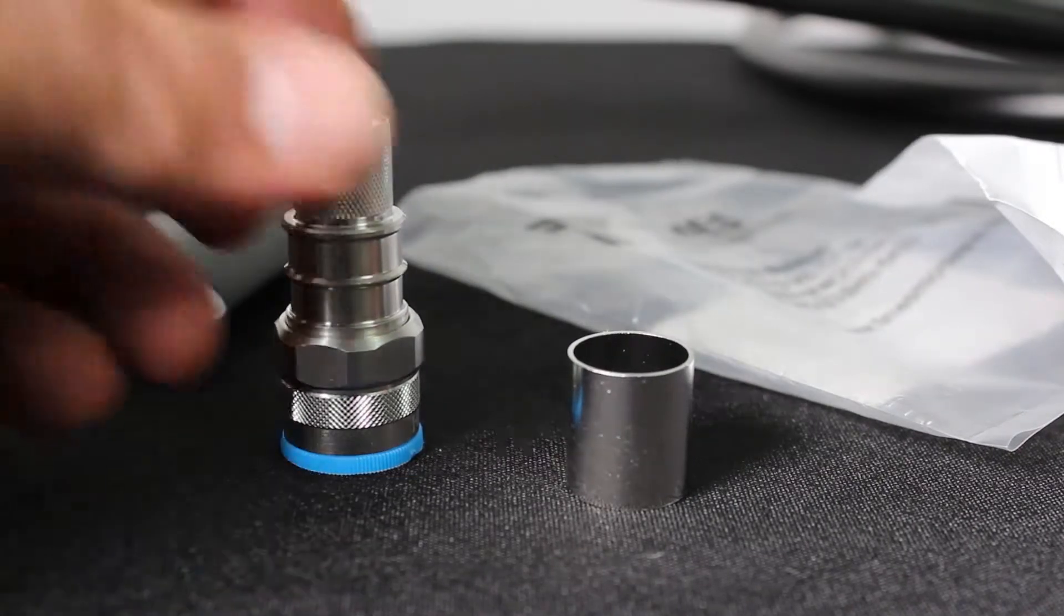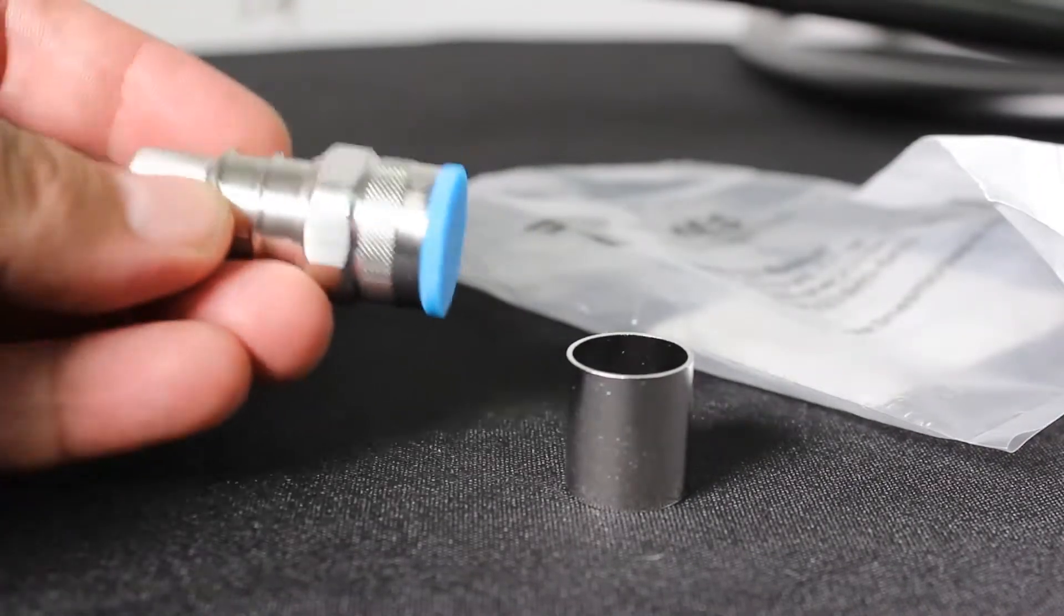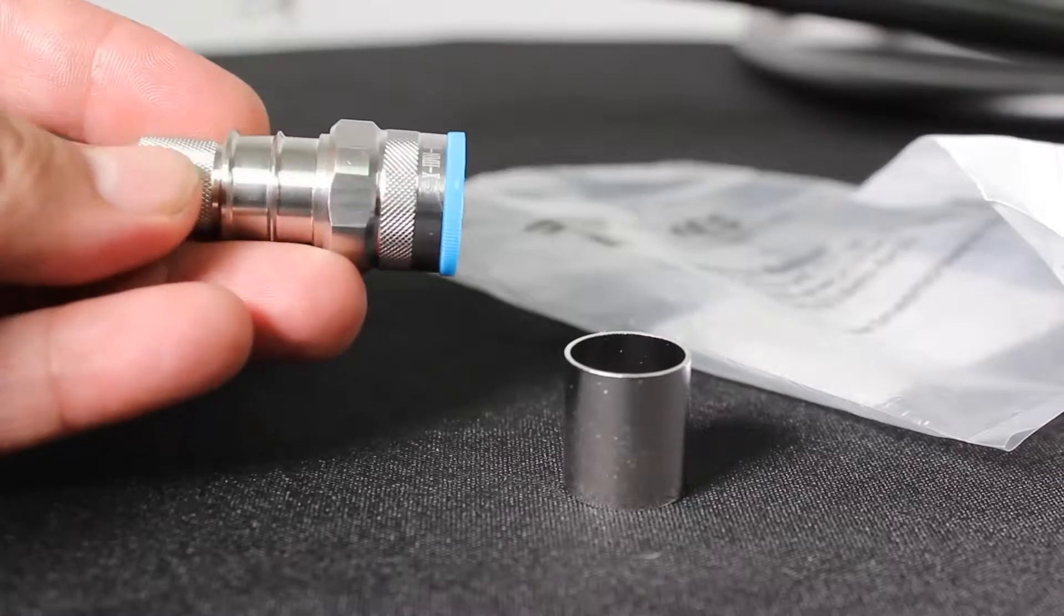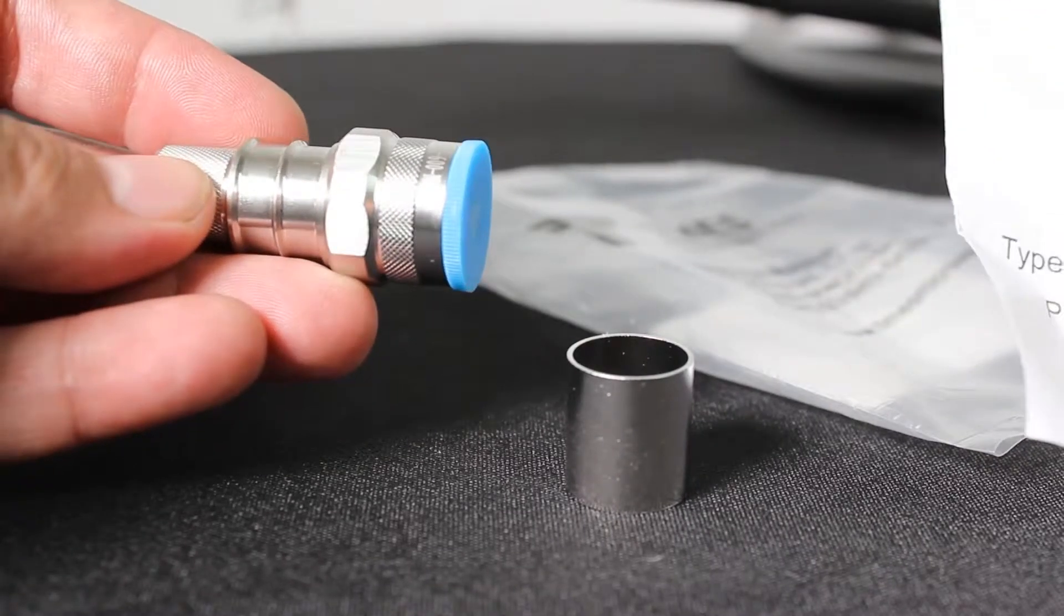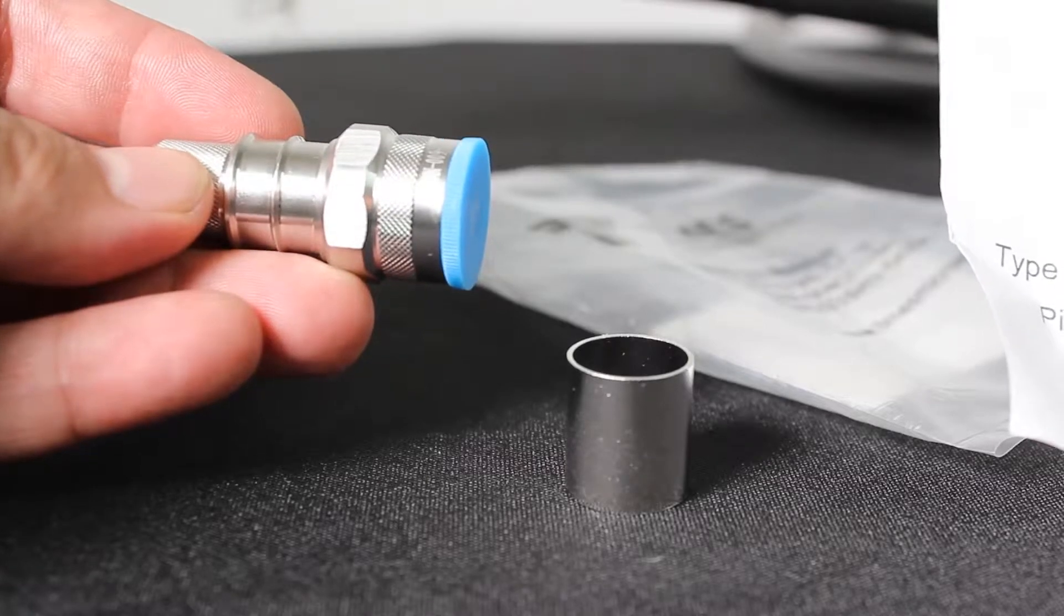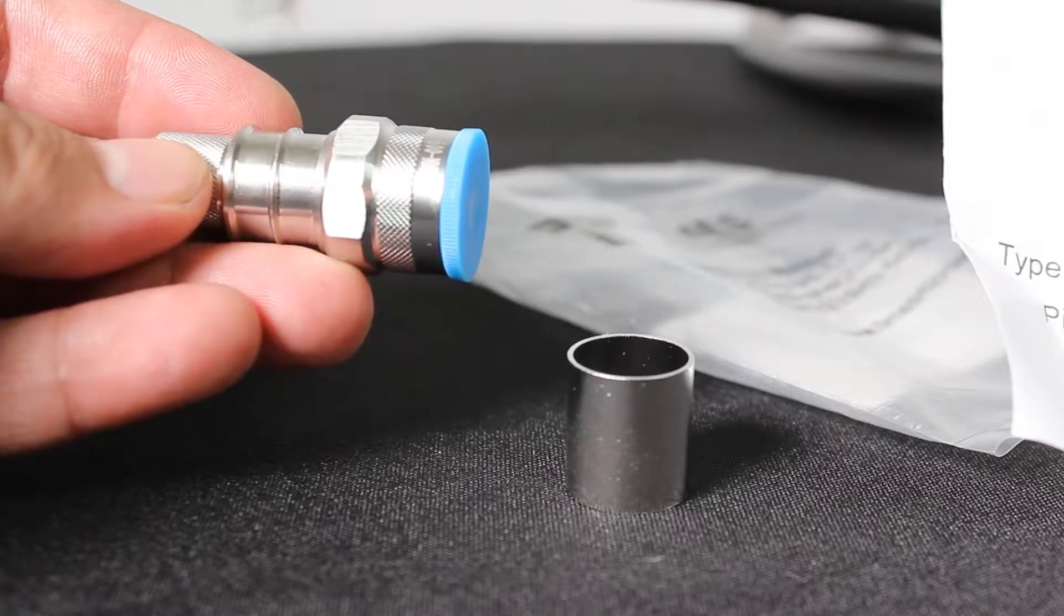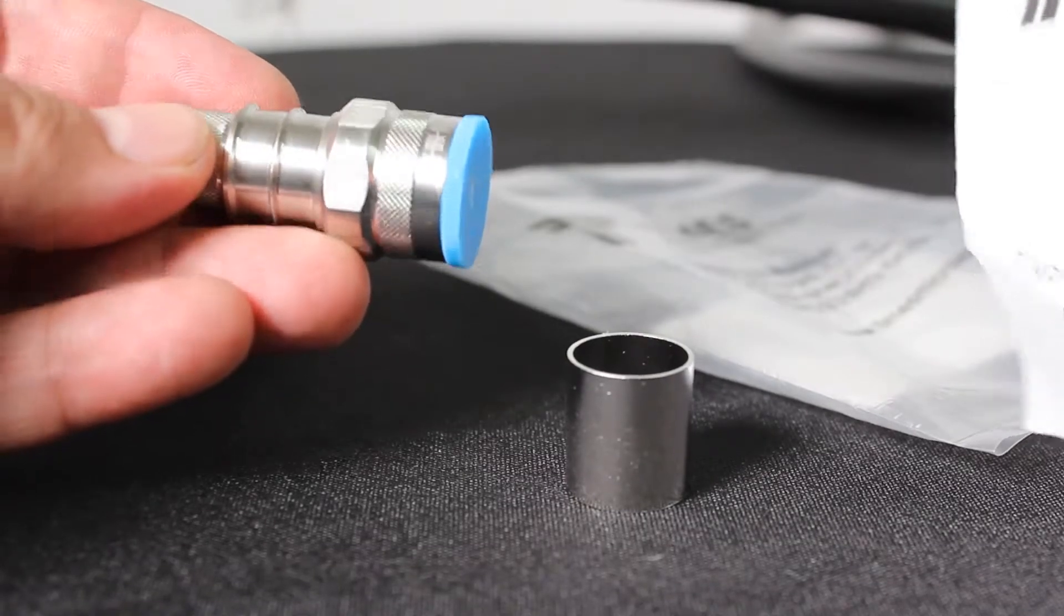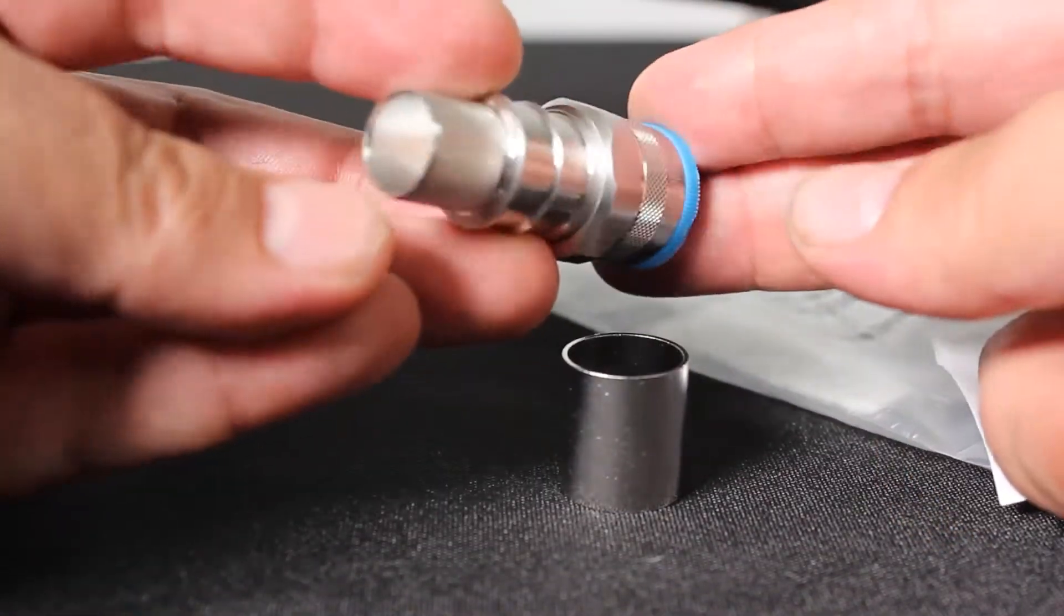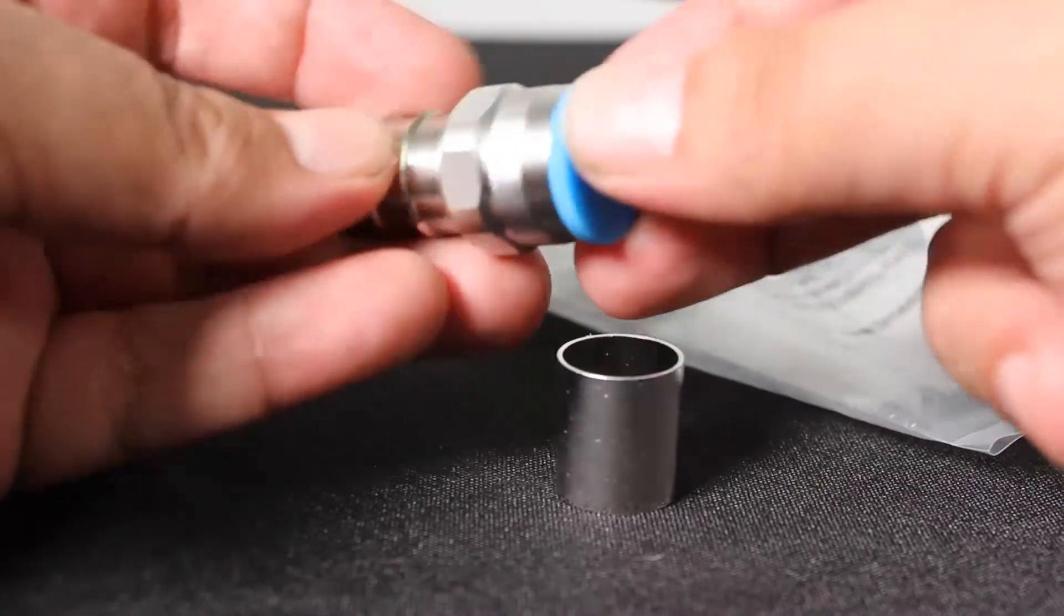Hey, what's going on guys? I just thought we'd take a quick look here at the connector. The Type N male connector, part number EZ600-NMH-X-3190-2627, here it is. This is for the LMR600 cable.